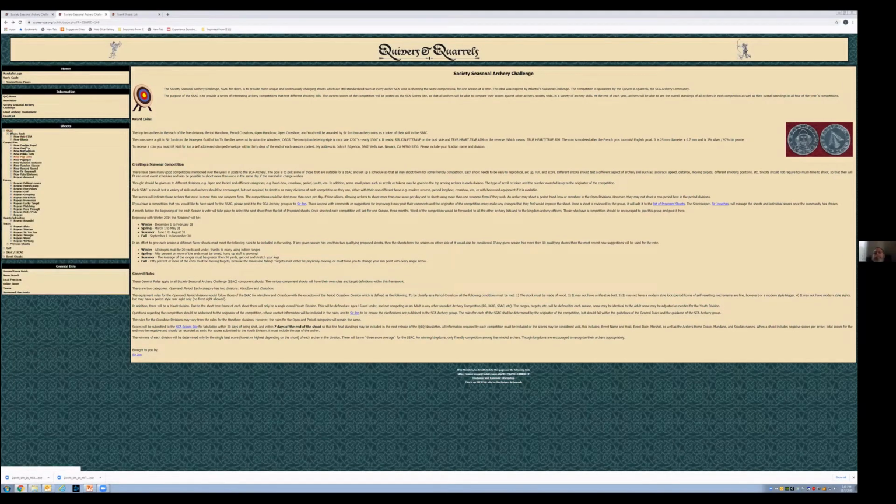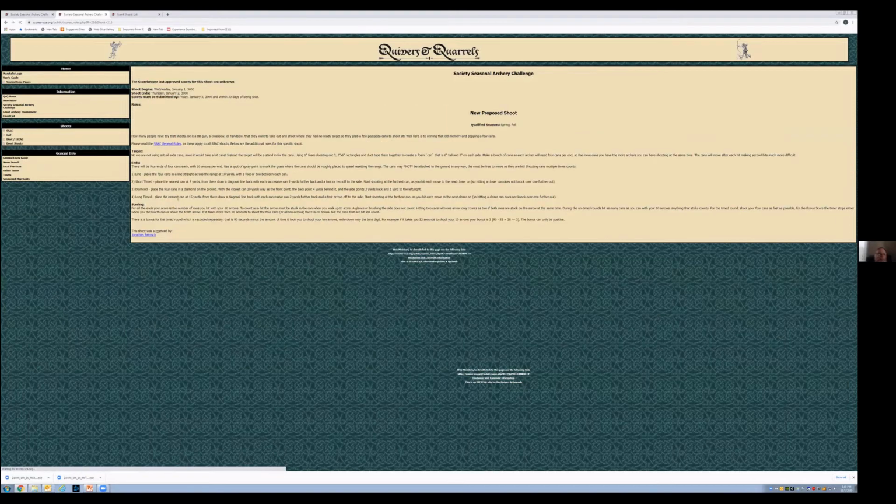And as far as what's next, these are all of the shoots that are available right now. And yeah, if you need a shoot for an event or something, you can go through here, take a look at them, see what they are, see if there's something you like. All the rules will be there. Have fun.